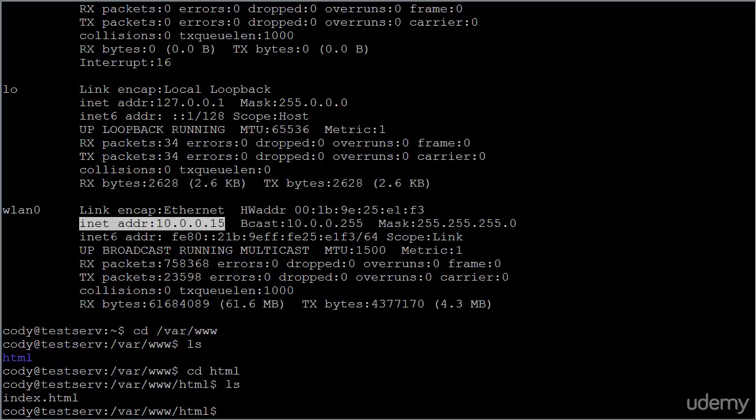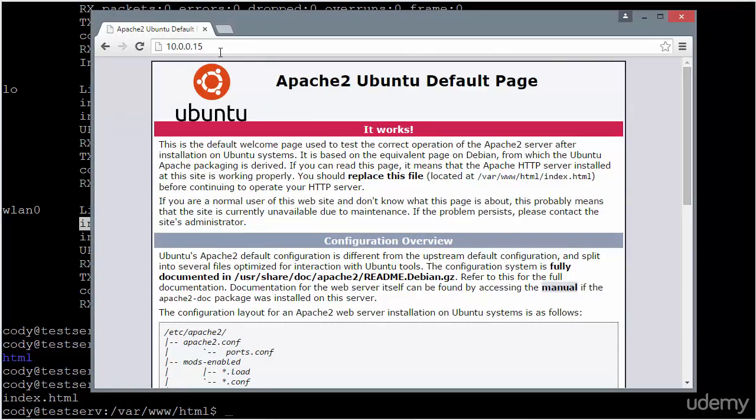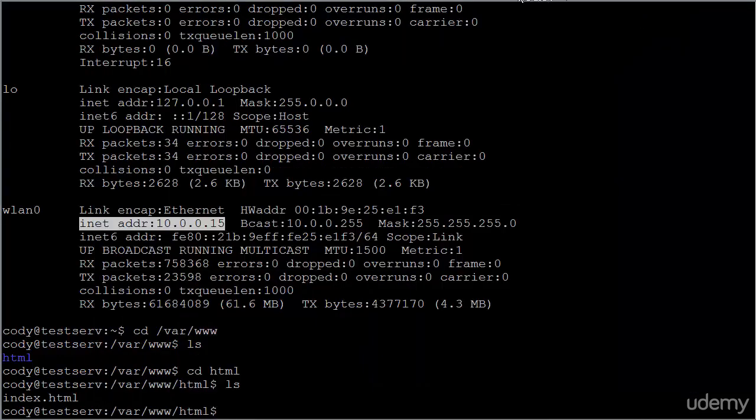Now, if you're not familiar with web servers or how they work, the index.html file is the default page that will be displayed when somebody is accessing your web server. Remember, I just accessed the web server using its IP address in the local network, and so this page right here is index.html, and that's what I'm going to show you how to edit.